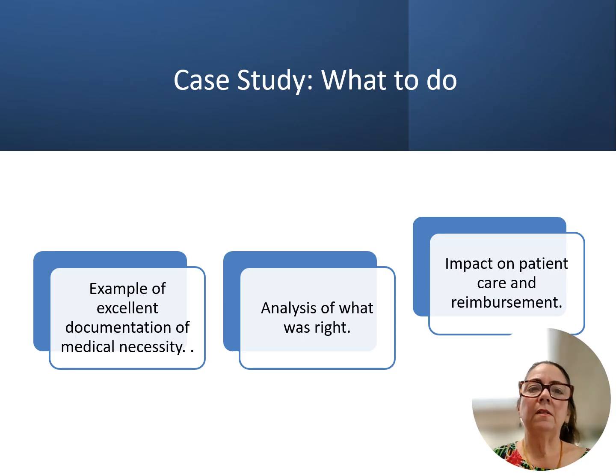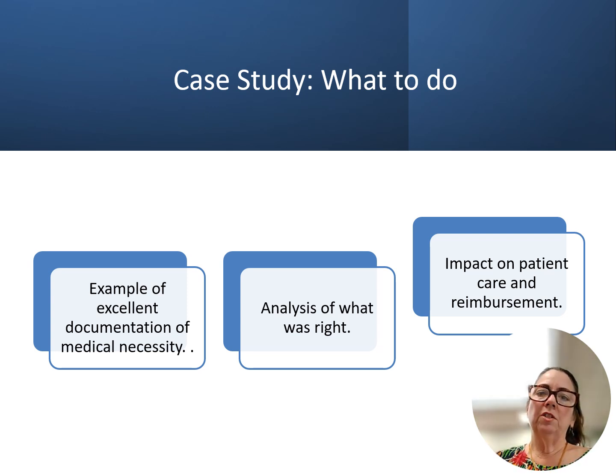So with that, let's talk about Mrs. Smith. Mrs. Smith is a 67-year-old female who presented with chronic knee pain in her right knee, which has progressively worsened over the past 6 months. She has a history of osteoarthritis diagnosed 5 years ago. She reported that the pain is constant and exacerbated by activities such as walking and climbing stairs. She's tried over-the-counter pain medications and physical therapy with limited relief.